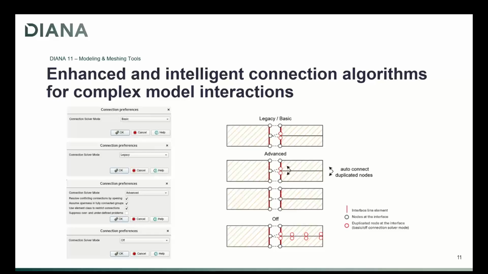For the ones that are familiar with Diana, in previous Diana versions there was only one algorithm for the connection. And the concept used there was the following. When no connection is defined explicitly, all coincident topology is automatically connected. So far, no complexity. When a connection is defined explicitly between shapes or between a shape and its surrounding, all coincident topology that is neither part of the source or the target is disconnected, and the selected connection type is created between the source and the target.